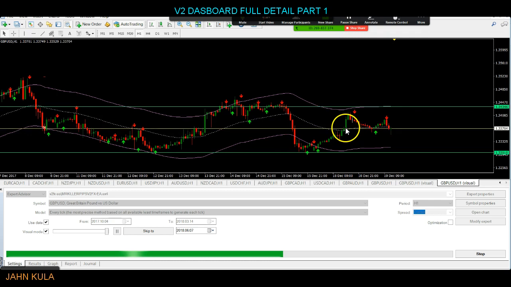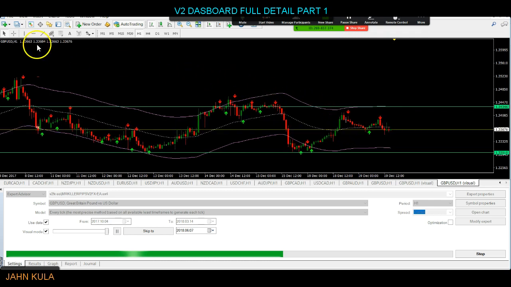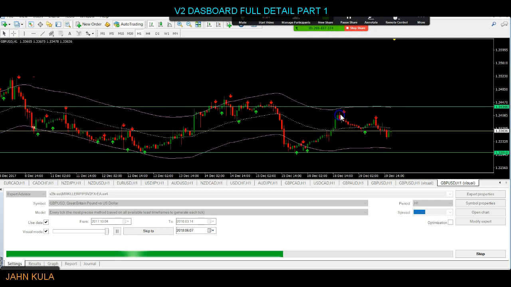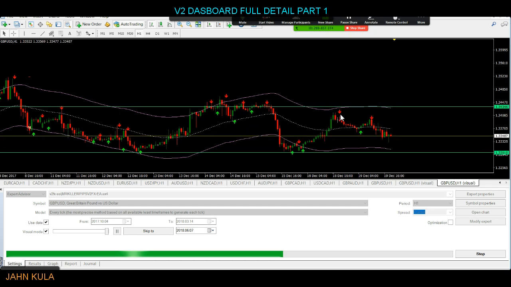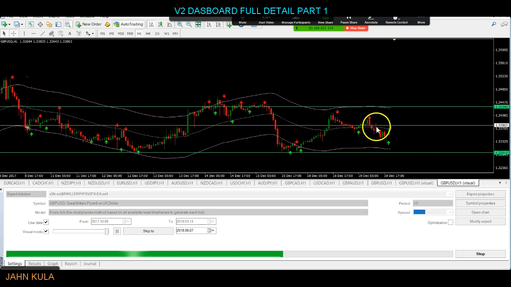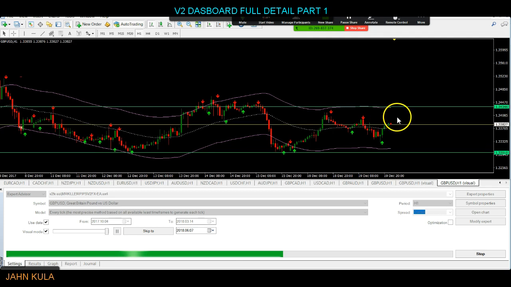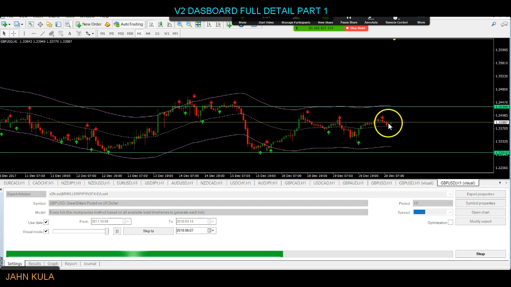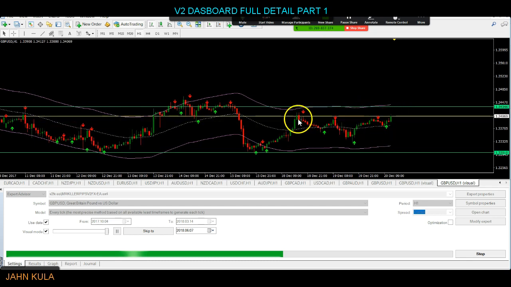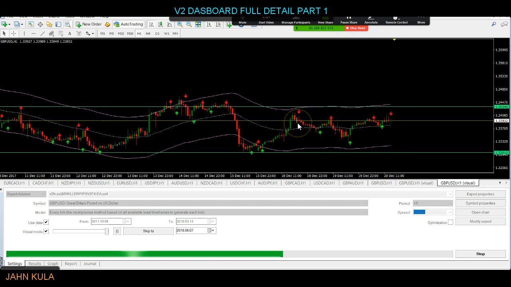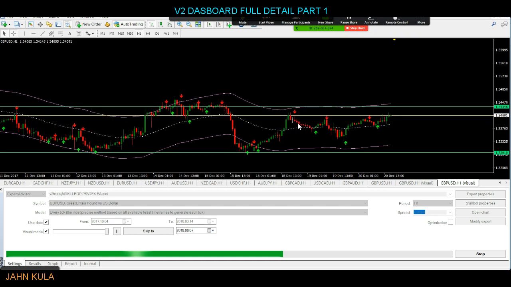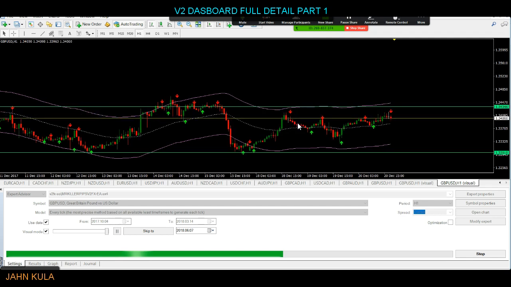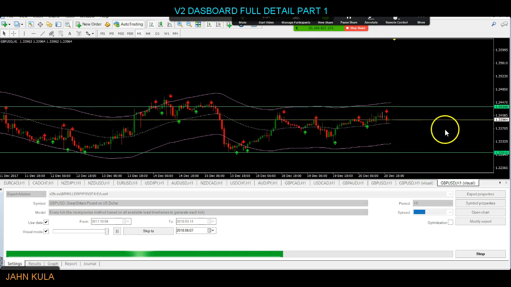So you can see this one. You could have entered there, and with these two, from here, as soon as you entered, you could have taken 40 pips just like that. And I know it's coming up like this, but it's going to go back up, and it's going to hit the take profit, because it has to break above the top of the band. You can go conservative, 40 pips for every trade, which this one is going to hit. It's going to hit that take profit, which is here.